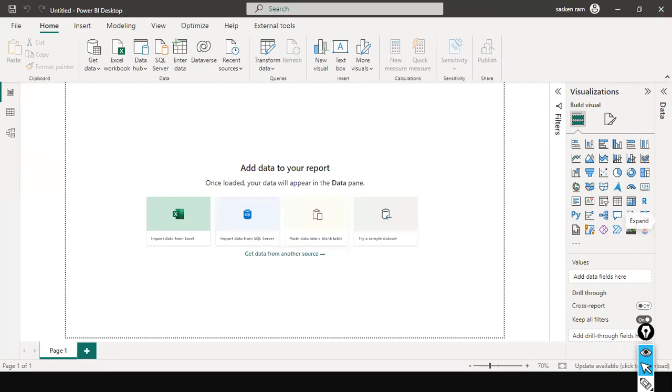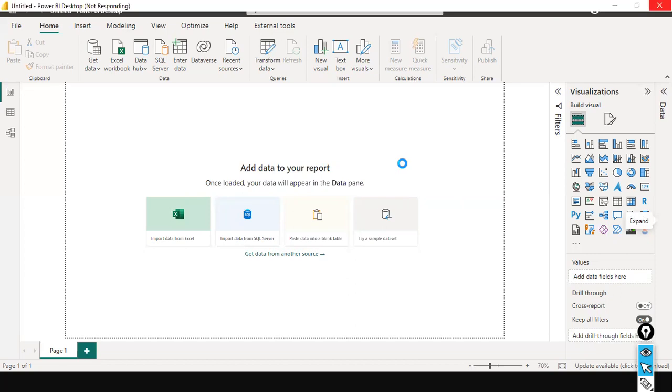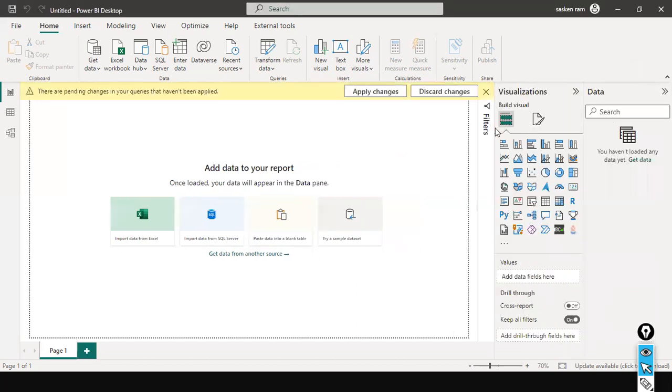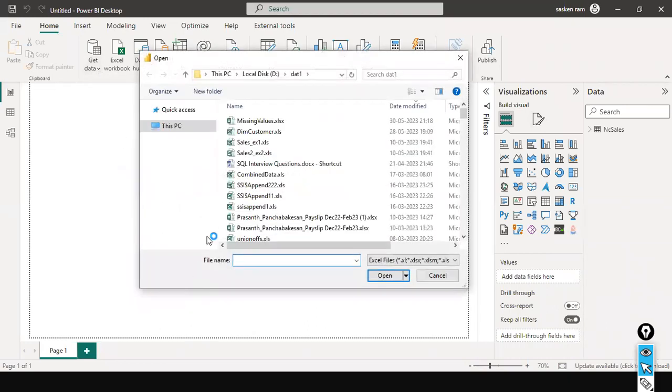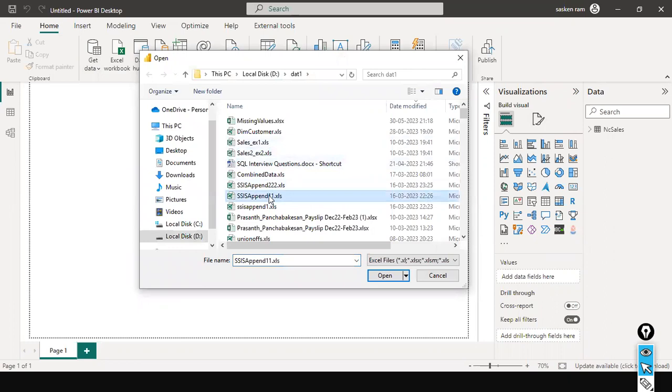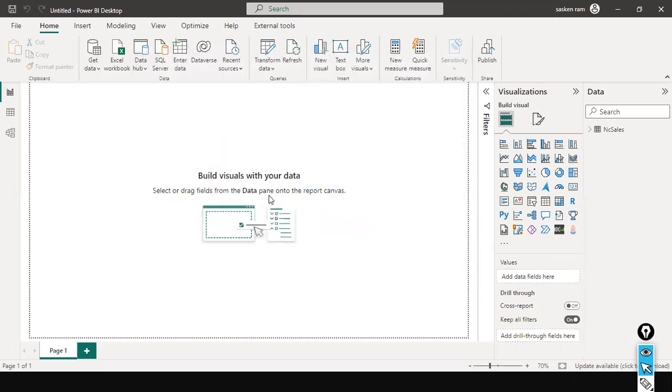All right, so I'm going to expand the details pane here. Now, what happened here? Apply changes. Okay, NC sales. This is the table or file that I loaded here, and I'm going to click on get data and hit the Excel workbook connector, and I'm going to load the dim location. We have something called location dimension.